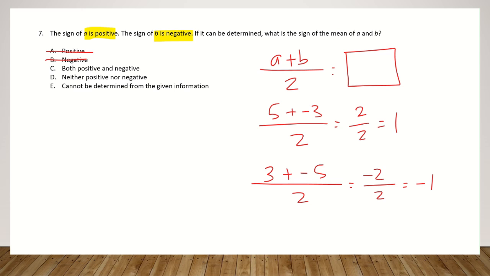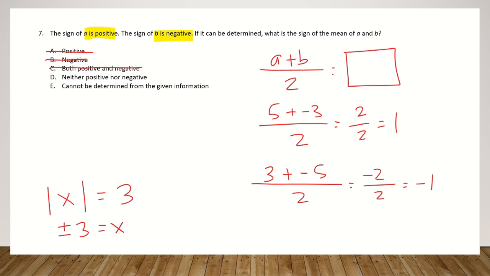There are some things that can have 2 answers, right? Like an absolute value. Okay, if you have something like this, absolute value means you make it positive, so x could be either positive or negative 3 in this case, because putting positive 3 in for x gives you an absolute value of 3. Putting negative 3 in for x gives you an absolute value of 3. So this is an example, but in this case you only get one answer, so there's no way you can have both positive and negative.